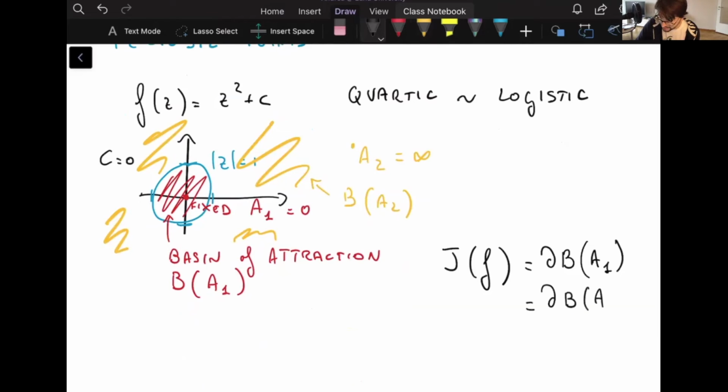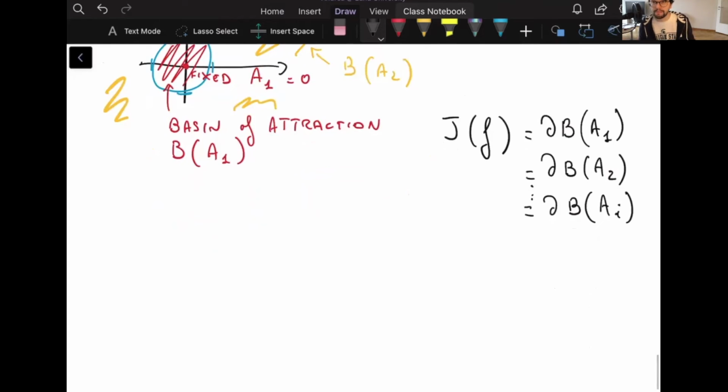And all the basins of attraction in this complex map share the same border. In this case, it's only 2, and so this makes it very trivial. So the border is just this, the unit circle. But in the case that there are many, then they all have to share the same border, and this is what gives you fractals. So we've basically arrived to this point, and then we have to define the Mandelbrot set.